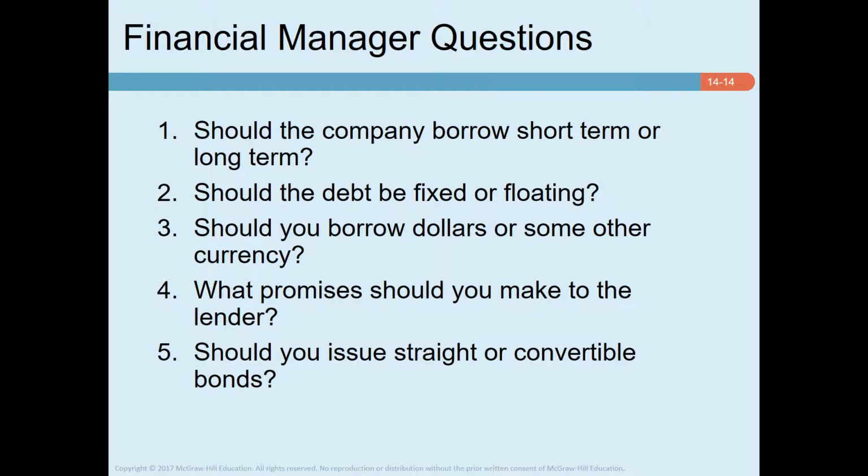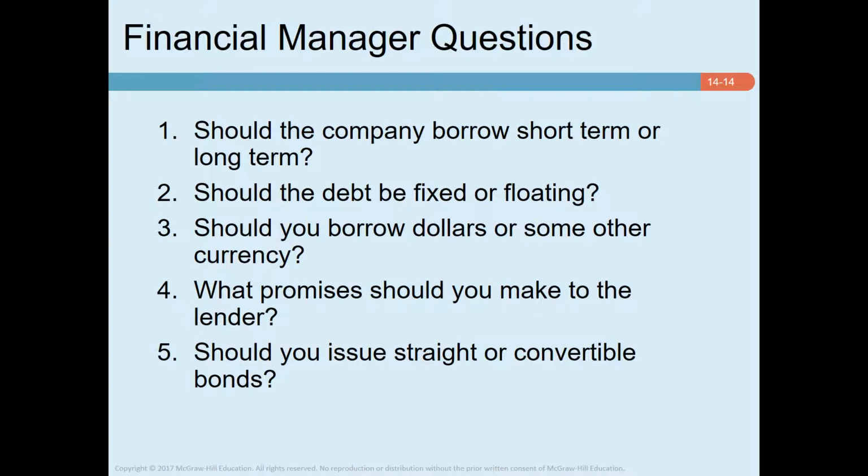The next question can be, should the debt be fixed or floating? The interest payment or coupon on a long-term bond is commonly fixed. For example, if a $1,000 bond is issued with a long-term interest rate of 10%, the firm continues to pay $100 as interest per year, regardless of how interest fluctuates in the market. Most bank loans and some bonds offer a variable or floating rate. So in that case, the interest rate will vary with the market interest rate.